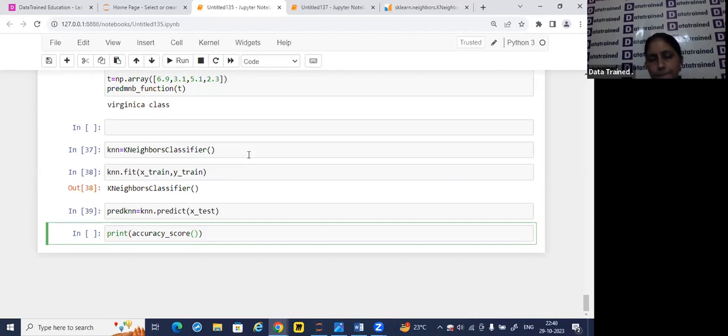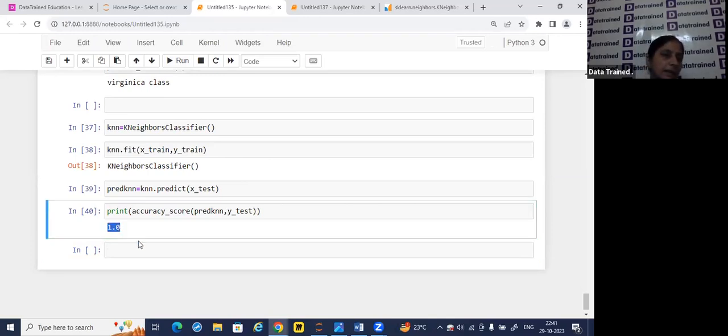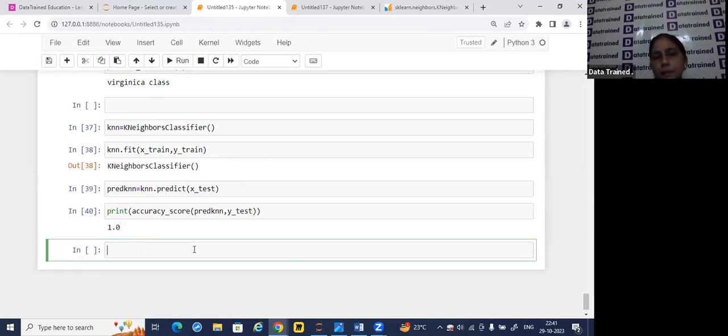Here I can give what is, and here I can give predictions. One. Oh, wow. So here with the KNN classifier, I'm getting the accuracy 1, meaning 100% correct.